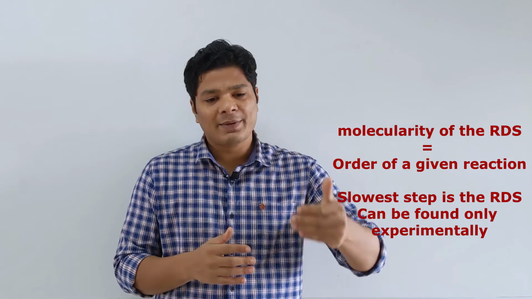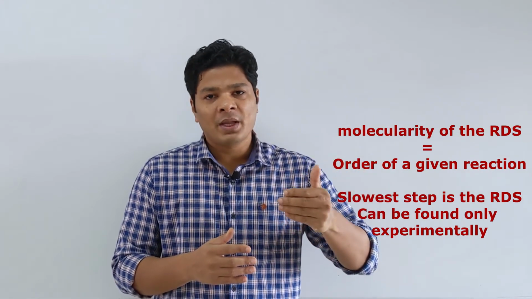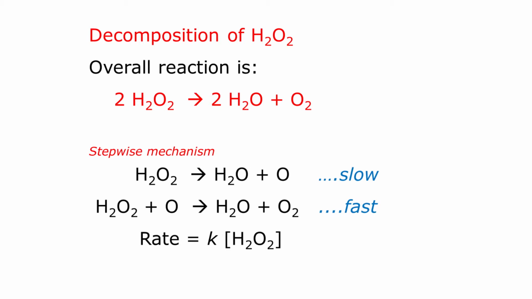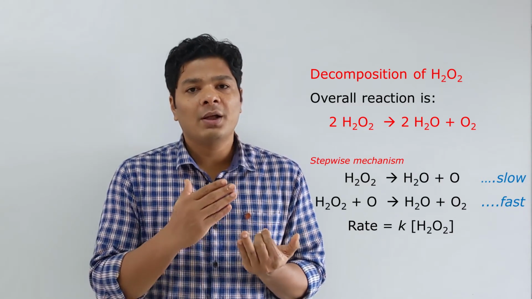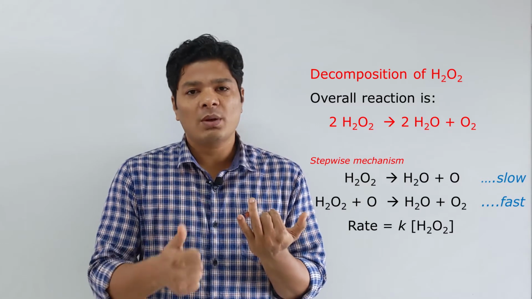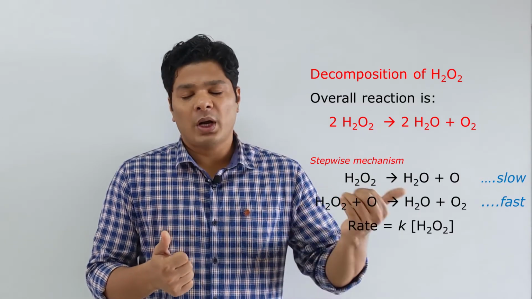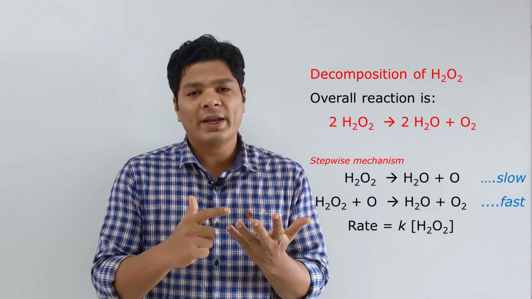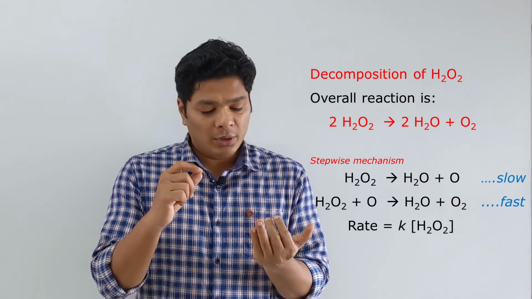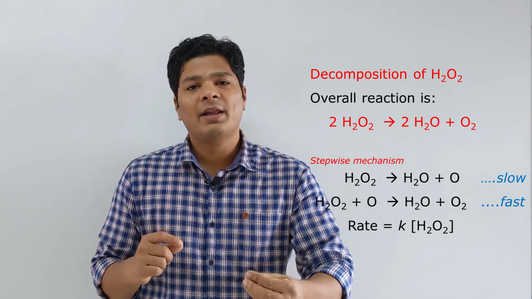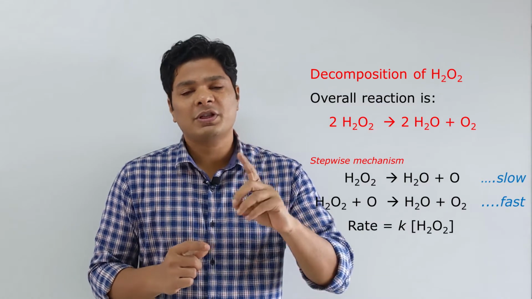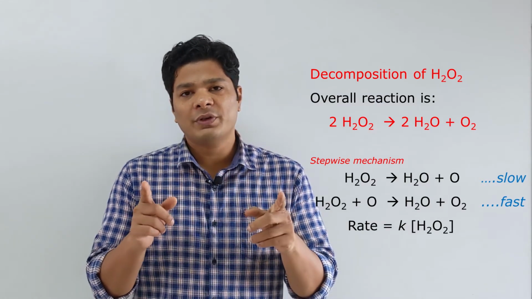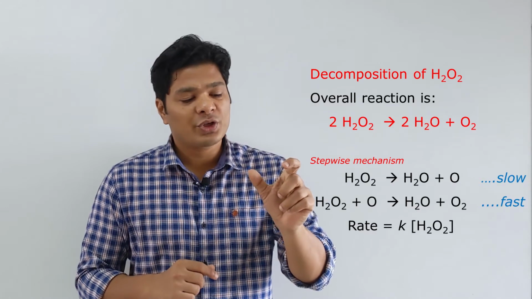So as we saw in a stepwise reaction, each step will have its molecularity. Let's say, for example, decomposition of hydrogen peroxide into water and oxygen. Now we just saw that it is a 2-step reaction. It's not an elementary reaction, it's a 2-step reaction. The first step involves 1 molecule of H2O2 giving you H2O and O. The second step involves O reacting with H2O2. Now when you look at these reactions, the examiner has to give you which is the rate determining step. Otherwise you cannot decide. It so happens that the first step is the rate determining step. So when you look at the first step, basically one molecule of H2O2 giving you products.